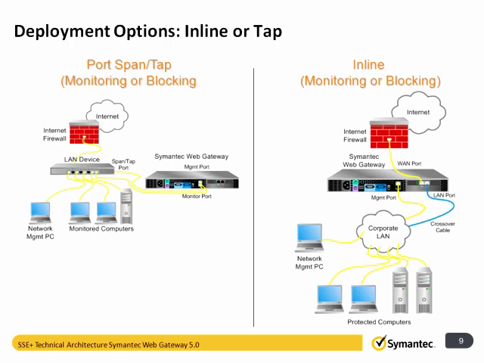The second method to deploy the web gateway, as we can see on the right-hand side of the slide, is to deploy in inline mode. When deployed inline, the web gateway sits in a critical part of the network, normally between the core switch in the network and the Internet firewall or gateway. When deployed in this manner, this forces the network traffic heading inbound or outbound to pass through the web gateway on the way to its destination.